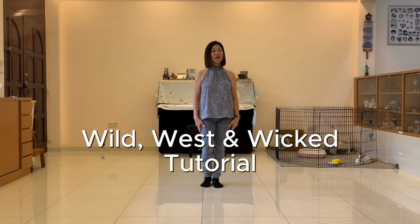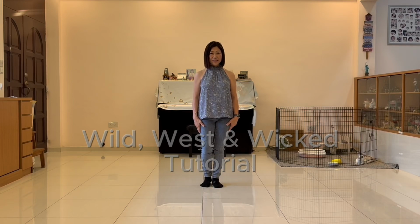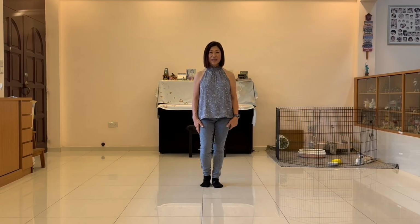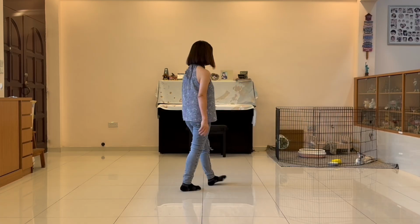This dance is called Wild West and Wicked. 64 counts, 2 walls, improver level line dance. Let me show you the main dance.